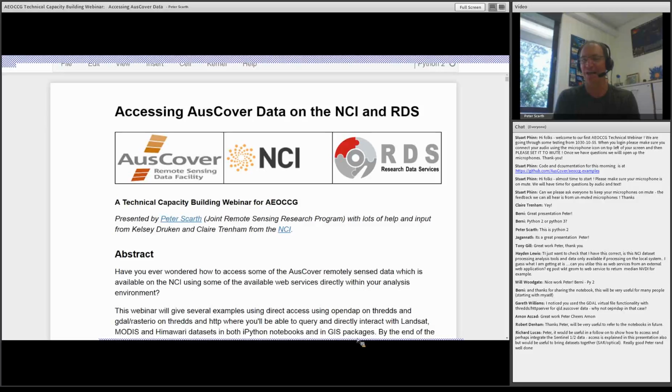Not directly. But if you have a look at that GitHub site within AusCover, for example, there's some work there on web processing services, where the idea is to wrap up a number of these routines. Let's say you want to send a request to look at a time series. You'll be able to post some WKT geometry or a GeoJSON geometry to a URL and get the time series back.